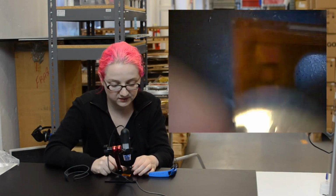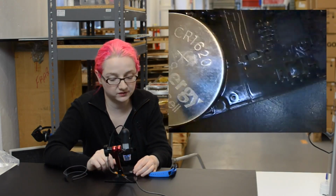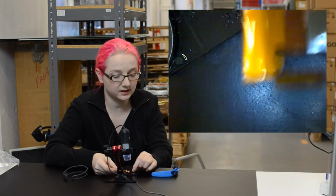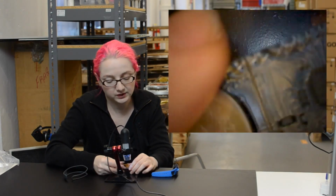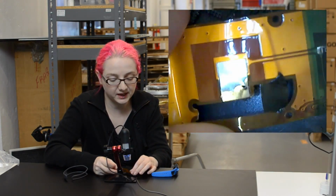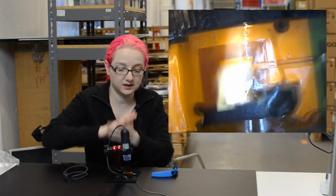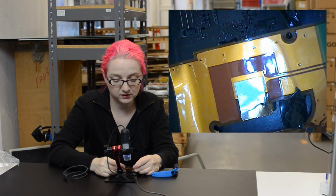This is molded on, and this is the battery holder. So the battery is kind of tucked in here into this plastic. This is a coin cell, non-rechargeable CR1620 lithium coin cell, and then this battery connector kind of folds over and into it. So they avoided having any mechanical connectors just by reusing this flex circuit. I guess they just press it in far enough that it makes good contact.